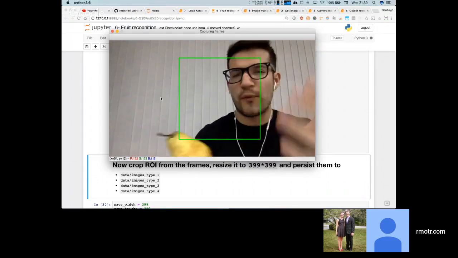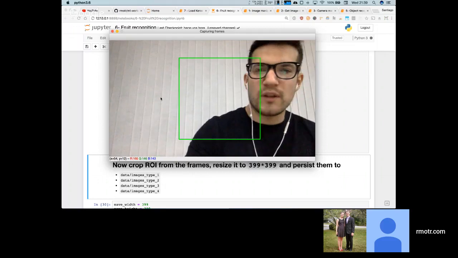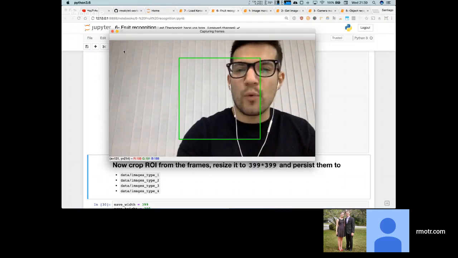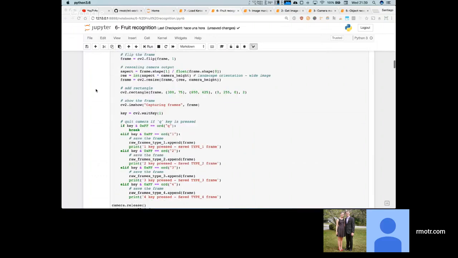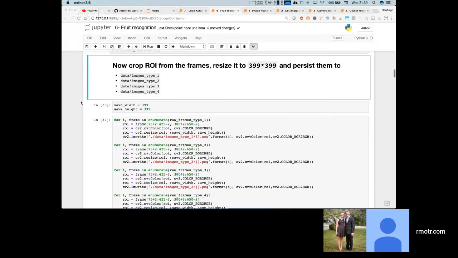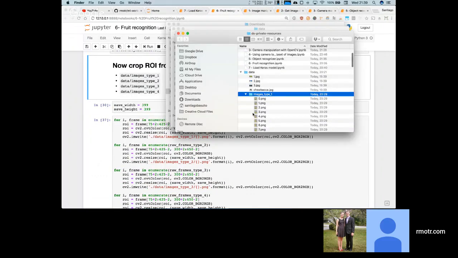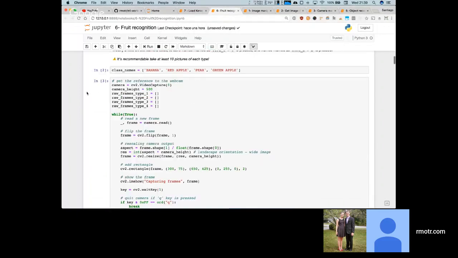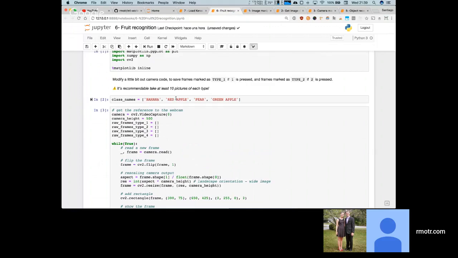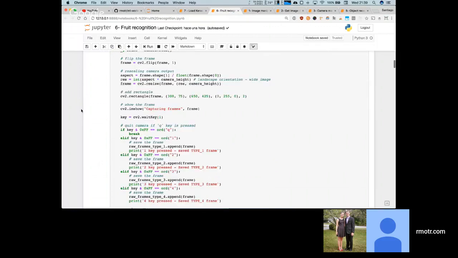Again, we created 4 for demonstration purposes. You can create more if you want. It's going to store them all in your local directory. So right here in data, I have, for example, image type 1. Here, what we defined was banana as 1, red apple as 2, pear as 3, and green apple as 4.